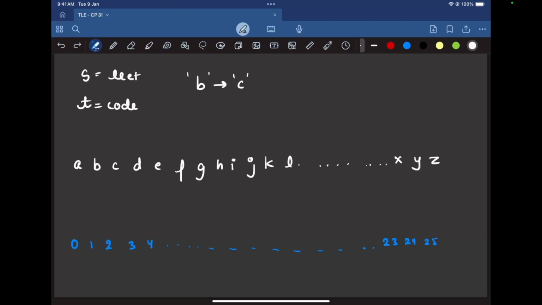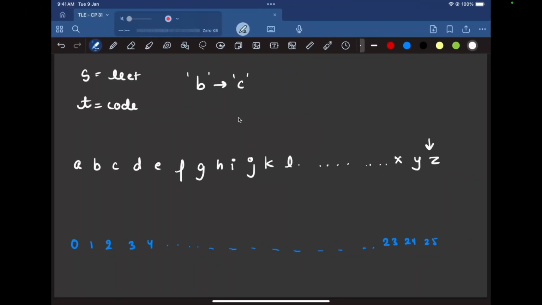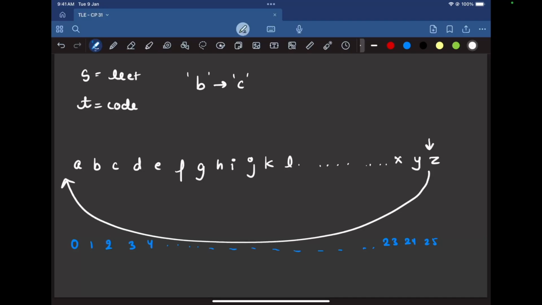But if I ask you this question for Z, if let's say you are at Z and you want to convert it to its next letter in the alphabet, can you understand that there is no next letter to the right of Z? Of course, I can see very clearly there is no next letter to the right of Z, which means that there is some catch over here, and to resolve that catch is why they have given this line in this operation, that if you are at Z, you can replace it with A. That means that it kind of has a circular nature. Being at Z, you don't need to see that there was no next letter coming. That next letter can act in circular format back to A.